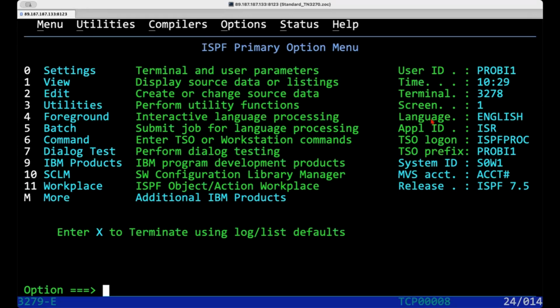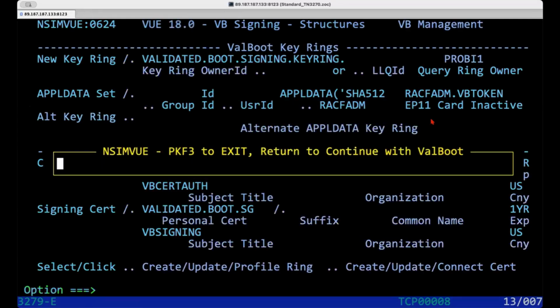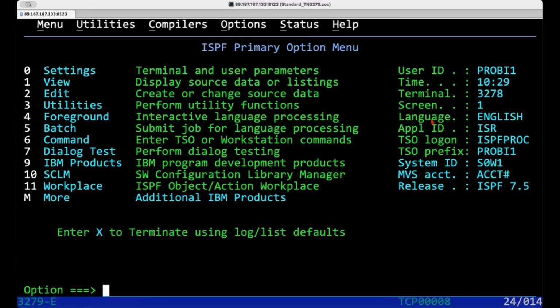Now, it could be at this panel or any panel, ISPF, and type TSO, command line interface, comma, ValBoot, VB, and I'm logging on as an admin. Okay. Now, that's my panel. But let me back up here just for a minute. Supposing I was an auditor.